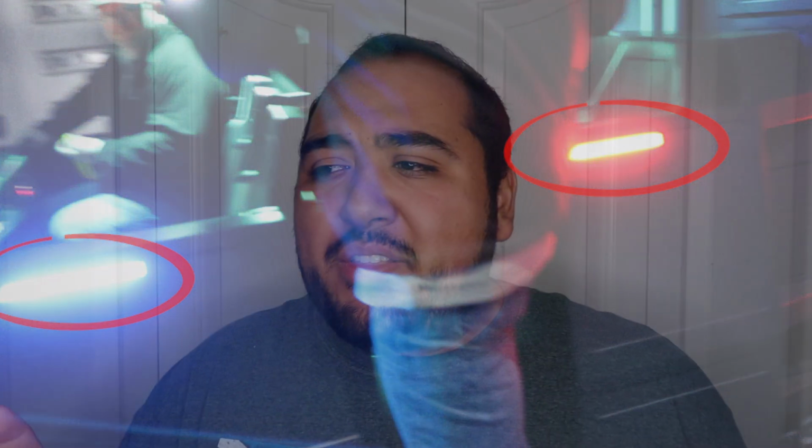And it's not immediately clear where you're supposed to go, because the ride vehicles have a little light on the side that is either, I think it was red, blue, and silver and white or something like that. It was one of the two. I know my car was red and blue. And so there's a little light on the vehicle that's blue or red, and that corresponds to the row that you sit in. So I went to my row, but there were a couple guys who were trying to remember where exactly they were sitting. So we were there for a couple minutes trying to figure out where they were going.